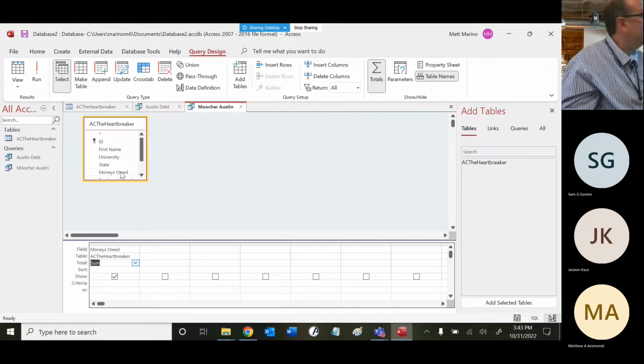Then I just clicked monies owed to drop it down. Then I clicked to get the totals row again. And then I changed group by to sum. And I ran it. And we see that Austin owes $488 to these 7 female young scholars that he says he's not going to pay back. So keep that in mind in case Austin asks you to dinner or anything.